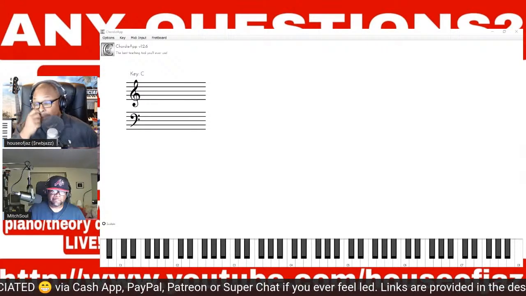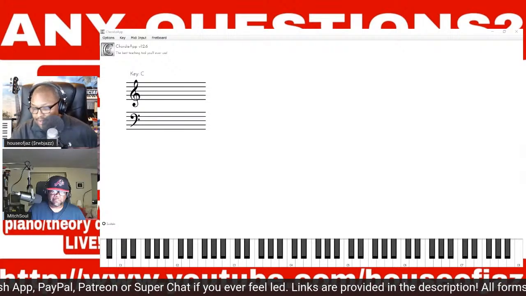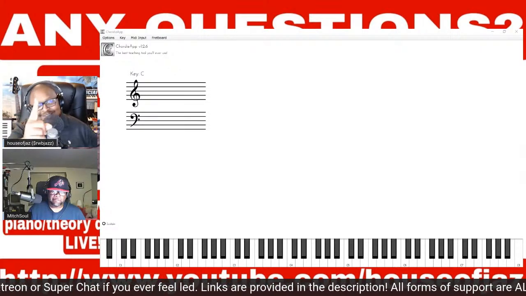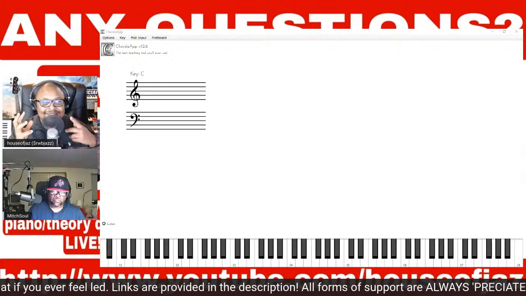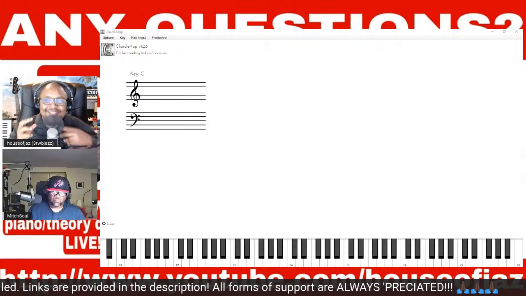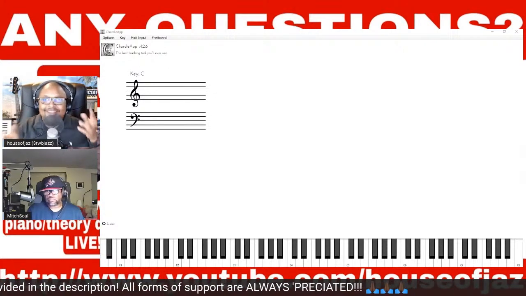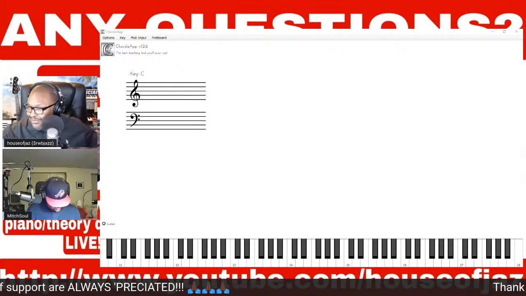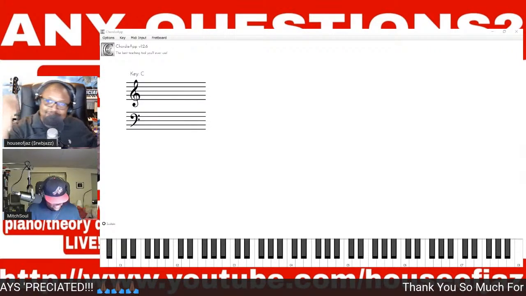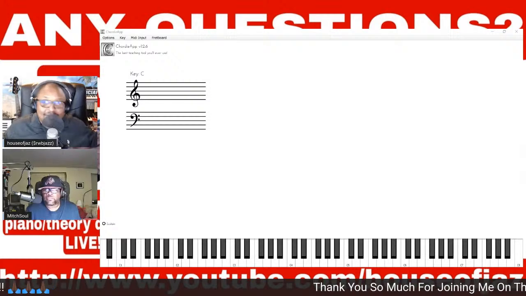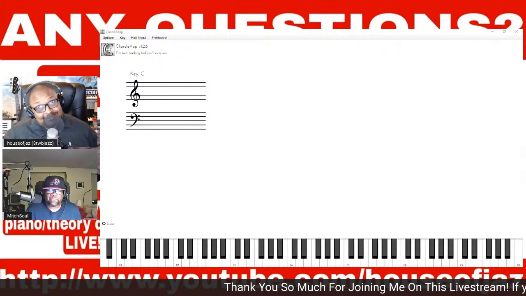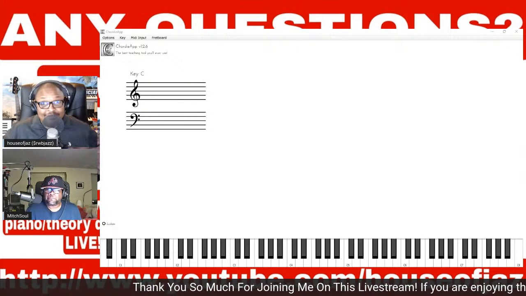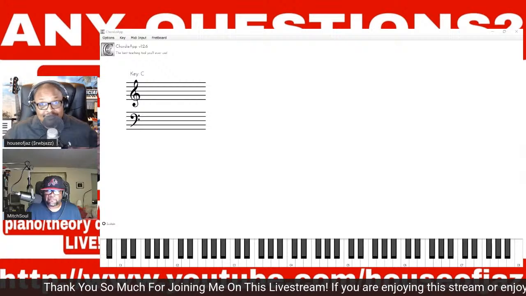Now, here's the thing. Everything I did right now was just in the key of C. That's only one key. The trick is to be able to do this in every key. Okay, every key, not just C. I showed you all that stuff in C, but I need you to be able to do that in C sharp, D flat, right? I need you to do that in the key of D. I need you to do it in the key of E flat. I need you to do it in the key of E.